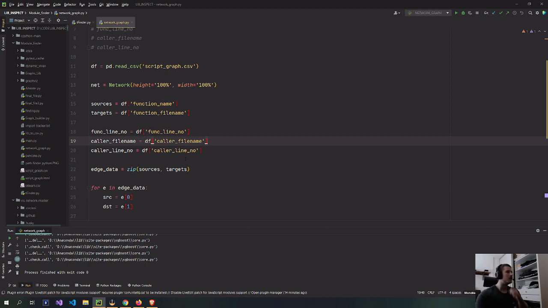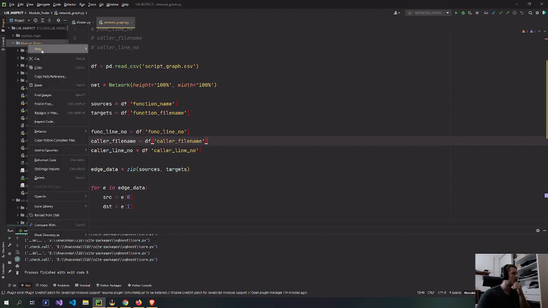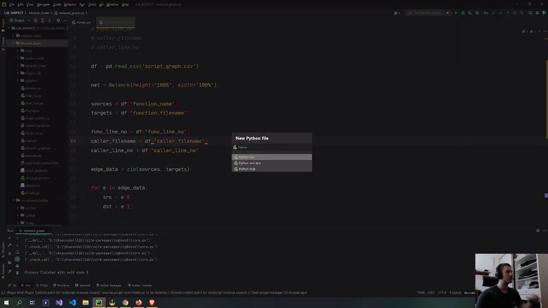So I can see unique values. I think I'm gonna do that right now. CSS manipulation.